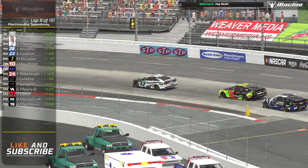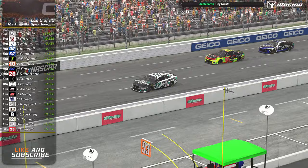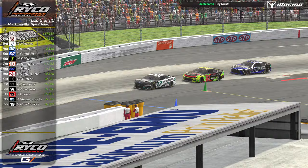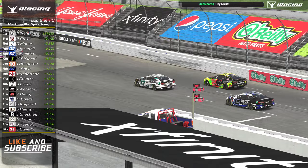It is a big issue right there, and we'll see how this plays out for the drivers here as we are still under caution. Looking through to see if anyone decided to come down pit road. So far, nobody. A couple of drivers are seeing if they can make some moves up through the field. Everyone's just kind of been single file for the most part towards the front of the field, except where we saw that issue that happened towards mid-pack around the 10th and 11th position before they sent the driver of Jeremy Sumpter around in the 52. So we'll see how these drivers get themselves situated for the long haul. Like you said, get comfy. Don't need to cause too many incidents and risk losing out on a good finish.